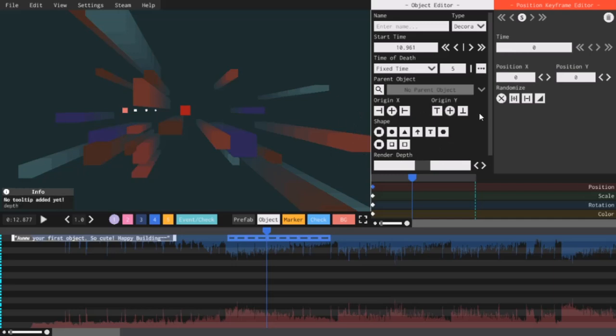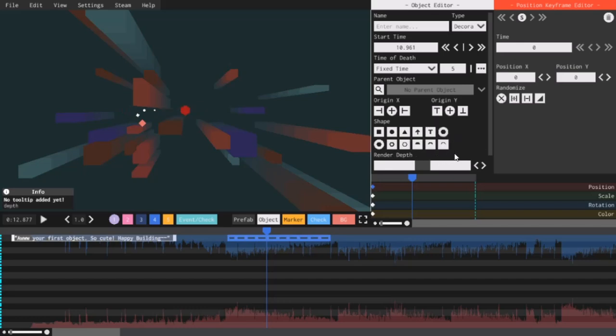Down here, you can change the shape of the object. You have squares that you can hollow out, circles which you can hollow out or make semicircles, triangles which you can also hollow, arrows, text, which can't hurt you, but you can use as decoration, and hexagons, which you can hollow out.